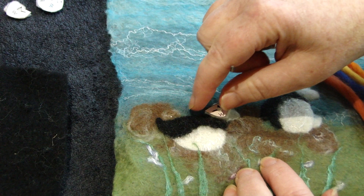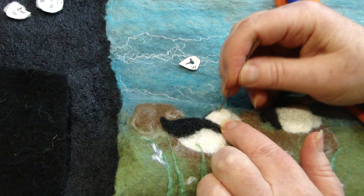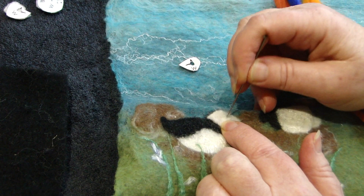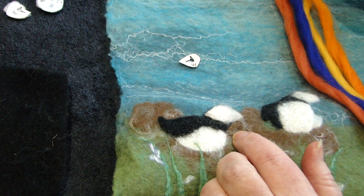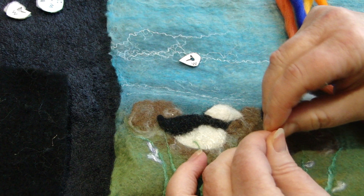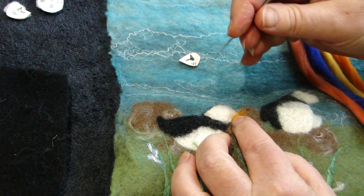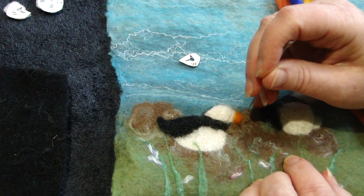I'm now going to put the pre-felt white in place — the pink is for the sitting puffin — and I'm just going to poke it into place around the edges. You can do a bit in the middle because the eye will go there. For the beak, we'll take a little bit of the orange yarn — it's absolutely minuscule — and you can fold it over, tear it up and fold it over quite loosely. You don't want it too tight. Then put it on the tip of your puffin and poke around the edges with the felting needle to make a triangle shape.